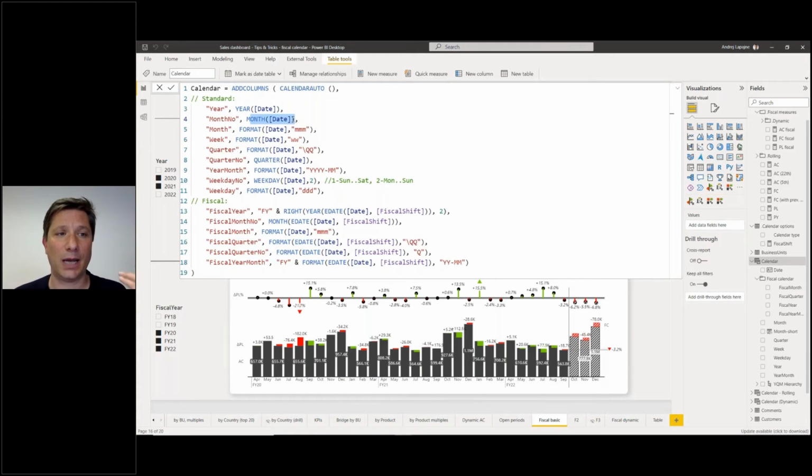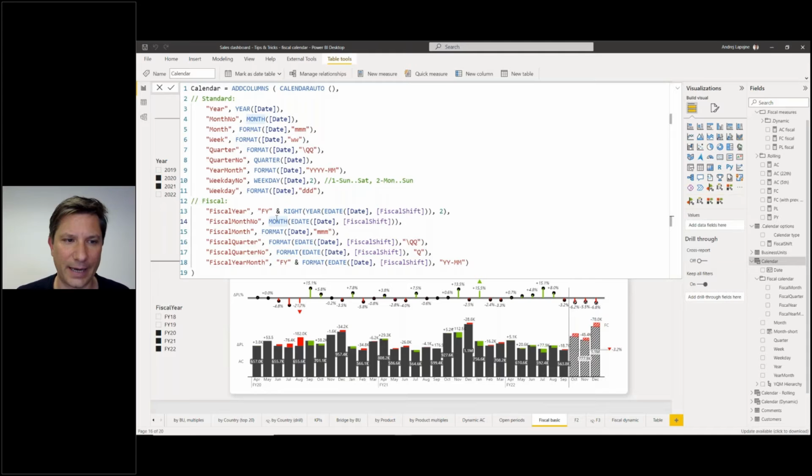Now what you want to have in your fiscal calendar is, say, April as the start of your fiscal year. So this function now must return 1 for April, 2 for May, 3 for June, and so on. And this is exactly what this function does.